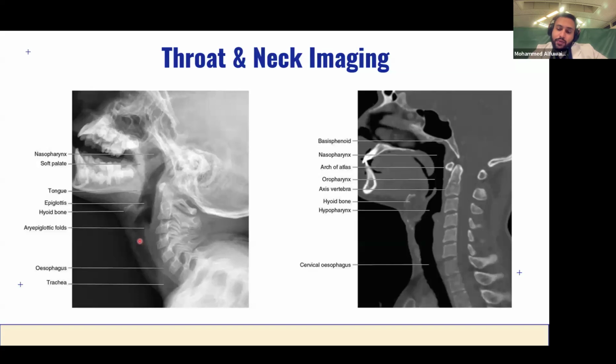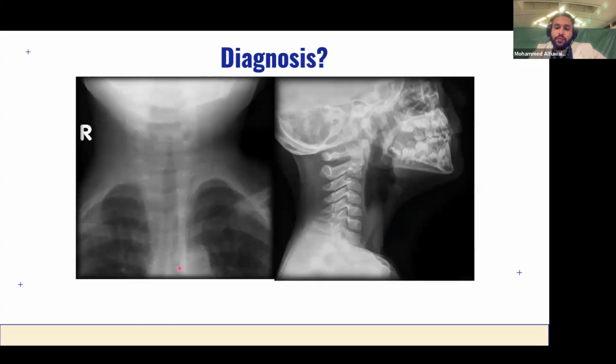Why am I telling you this? We want to look at a couple of things. Firstly, if you see swollen adenoids, this is adenoid hypertrophy, usually in children. Number two is if you see a swollen epiglottis. This is what we call epiglottitis, and we'll see a picture of this. These are the two key things. Another thing is on X-ray, you might see a foreign body. These are the important things.